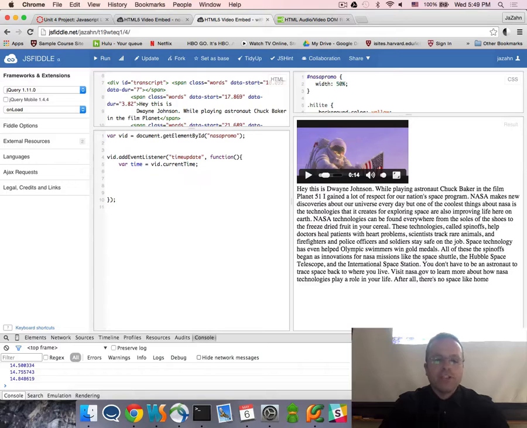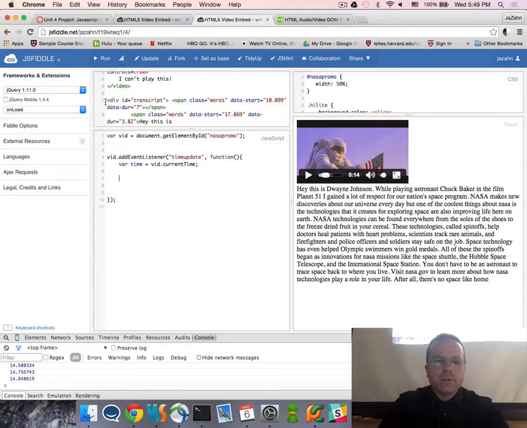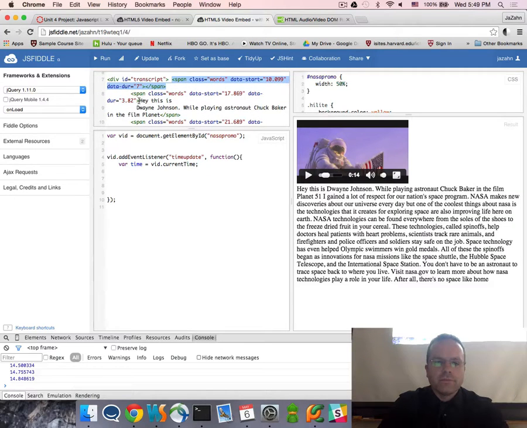So for every change in time, we want to check all of our spans to see if we're in the time for that. So how do we loop through all of our spans? We have a div ID of transcript, and each of these spans has a class of words, a data start, a data duration, and some text inside.